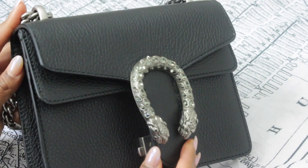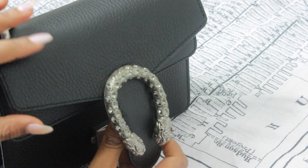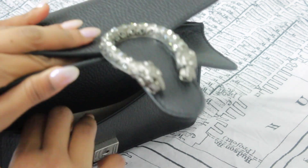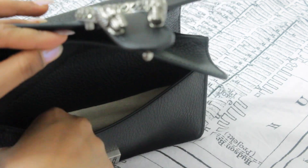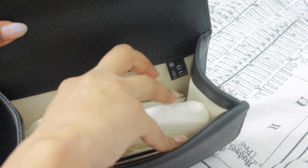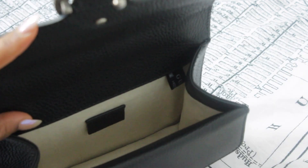I'm going to show you the small details. You can open this bag only by clicking on the side, like that, and it has two compartments. One is perfect for your phone — it doesn't matter if you have an iPhone 7 Plus or a bigger phone, it will fit right here. The second compartment is bigger; you can easily fit a small wallet, a lipstick, something to touch up, and a small perfume. If you want a bigger version, go for the bigger one, but to me this is enough for right now.